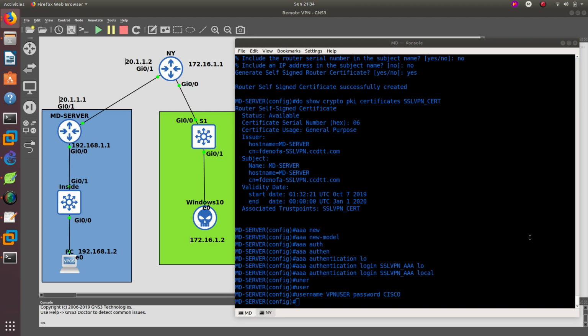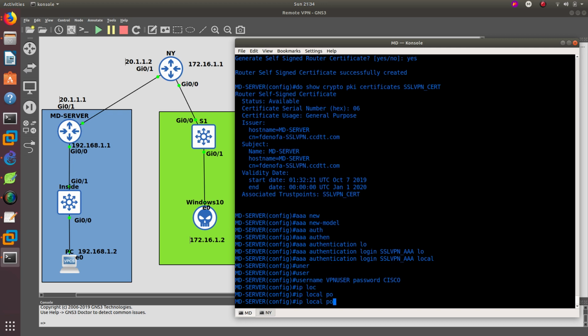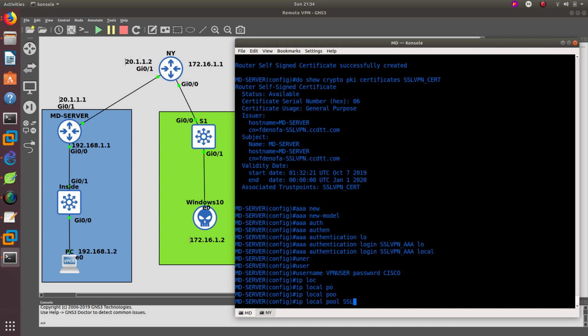Then after that is done, we need to define the address pool, and also the split tunnel access list to be used by the clients. So let's go ahead and do the IP local pool, and we're going to be calling this SSL VPN underscore pool, and we're going to say that whenever somebody connects to this VPN, we are going to provide it with an IP address in this range.